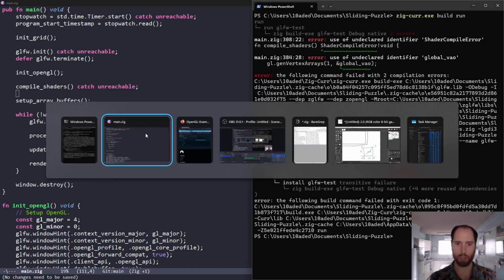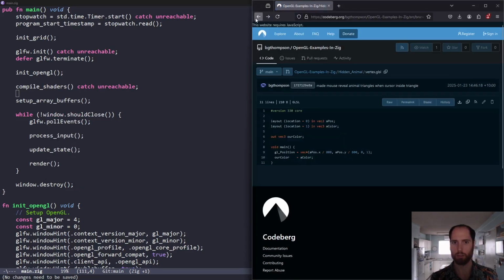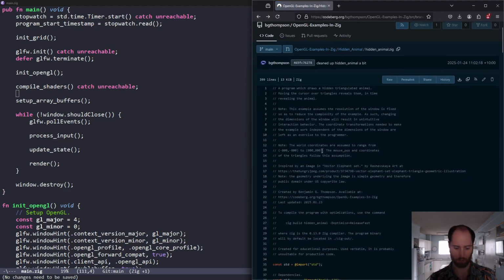See, zig build run. Okay, shader compile error, global val. What's the shader compile error?